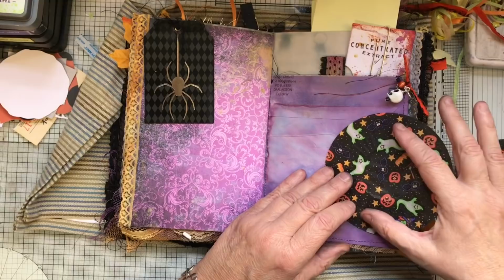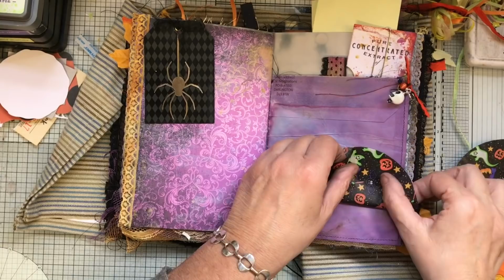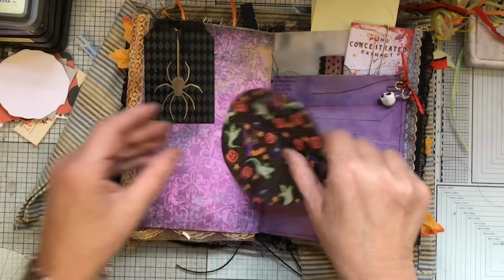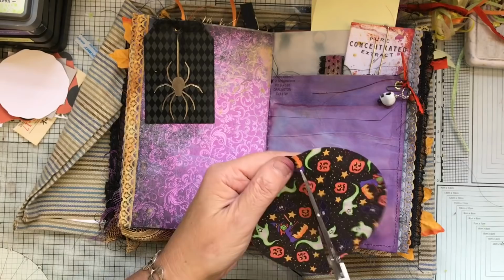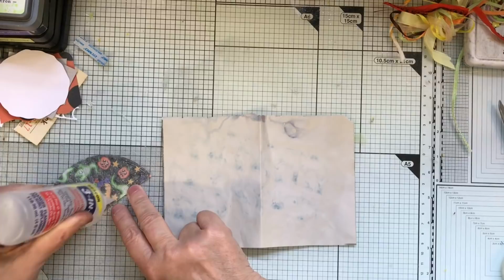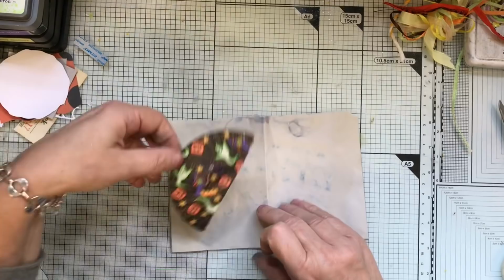I'm going to be green too. So I'm just thinking, tuck spot. I could stick it to a bit of card. Yeah, I think I'm going to do that. I'll stick it to a bit of card to add a little bit of robustness. Bit of fun, isn't it? And I got a bit green, you see, because I'm trying to introduce a bit more green, because I've gone off and I haven't done it, which I was going to, and so we've got to do it after now.